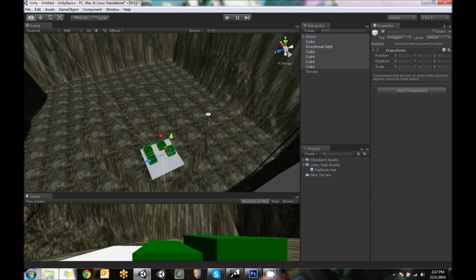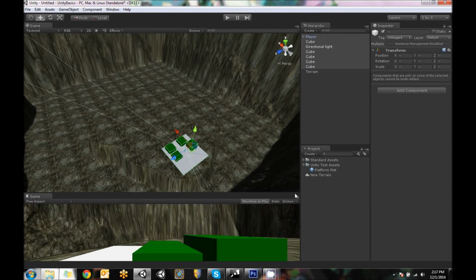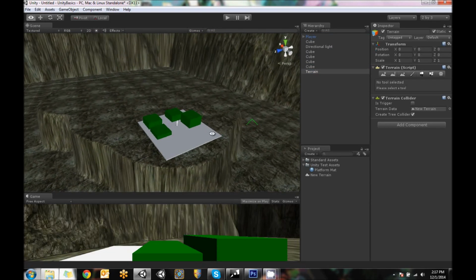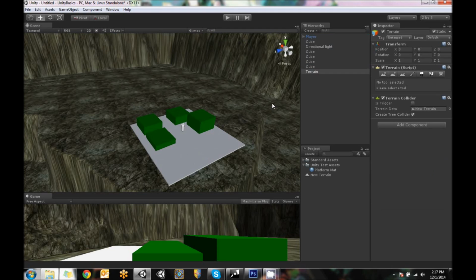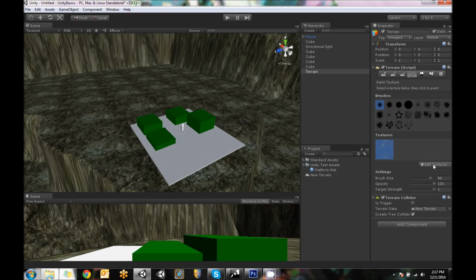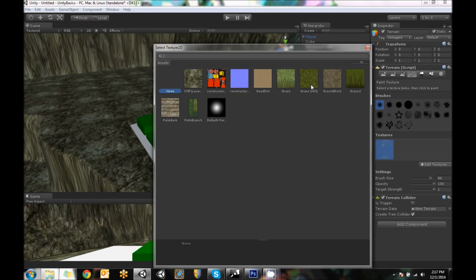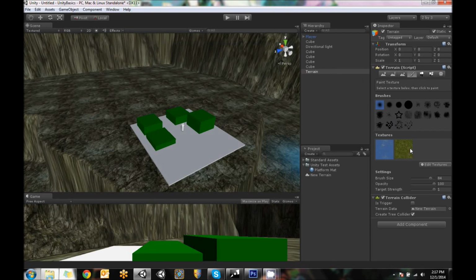Now we're on the ground, and let's go ahead and paint some grass on this so we know that this is our landmass that we're on. So I'm going to select grass, let's do grass hill and add that one. And if I select grass hill, there's a smooth brush currently selected.